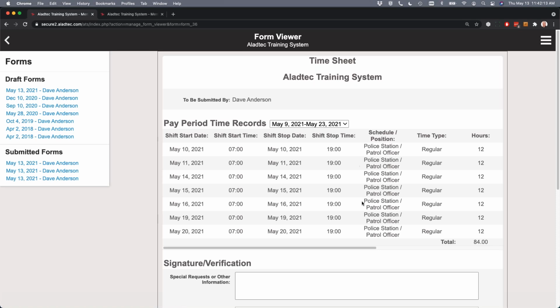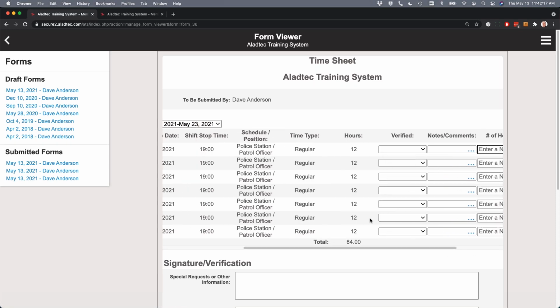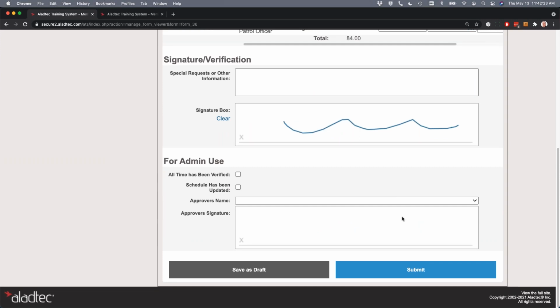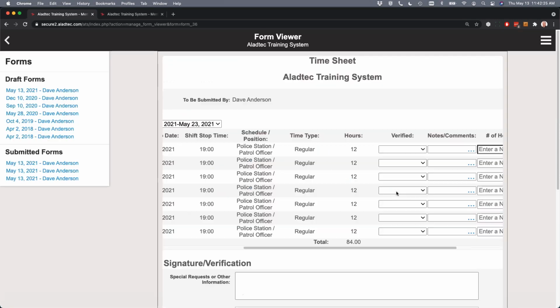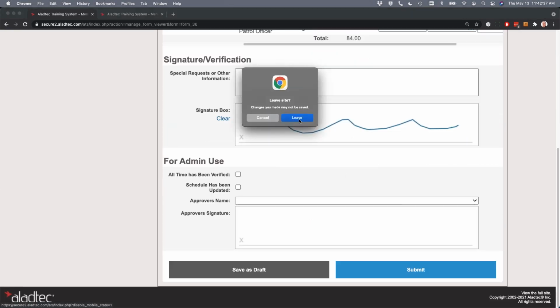It basically is the same type of format to see all that. I'm just on my phone now, clicking along and filling out what I need to and doing my sign off and submit. You can save as a draft as well. So everything from forms is available on the mobile site as well. And then if you want, you can flip back and forth between the mobile site and the full site, which is pretty cool.